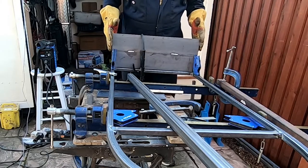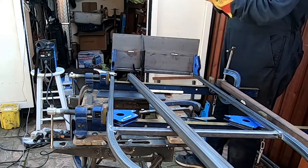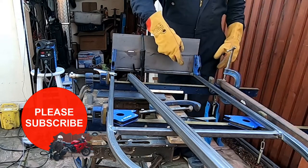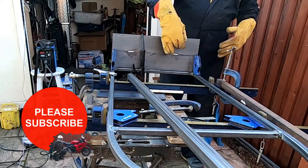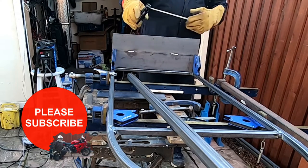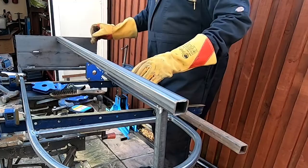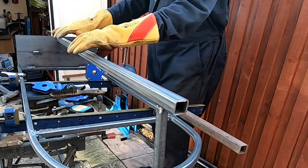I've just squared this up so it's square that way and also upwards as well. Now the bottom of the trailer is going to be up here — it's upside down at the moment. So what I'm going to do is just weld along there; I won't weld it all the way across, just keep it good and strong. Once it's all placed together I'll weld it fully, but it'll be strong enough to work with. Then that's going to go there, and that roughly there, and I'll lift it over and do a few of these welds to make this solid.